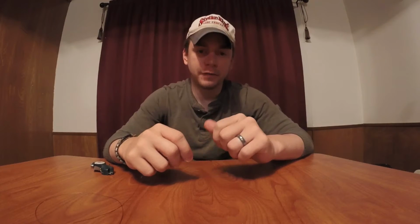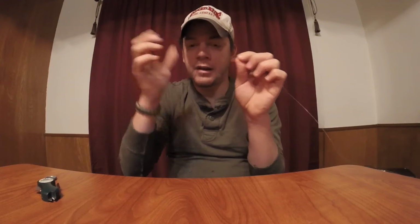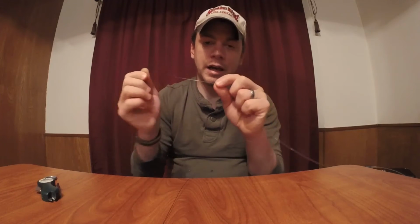First thing you need to do is find a way to tauten your main line, your braid here, okay? And normally how I do this is I just lean the rod away from me. So now I just put the tag end in my mouth. It's important to keep your braided line taut, but it's even more important to keep the monofilament right here even tighter. If you leave any slack right here in this line, your knot's just going to get really, really wide, and it's not going to be a proper FG knot. Okay, so let's just jump right into it.